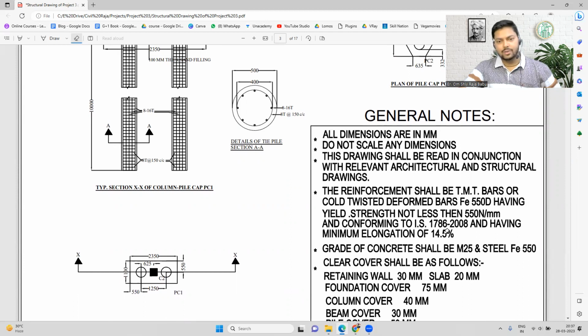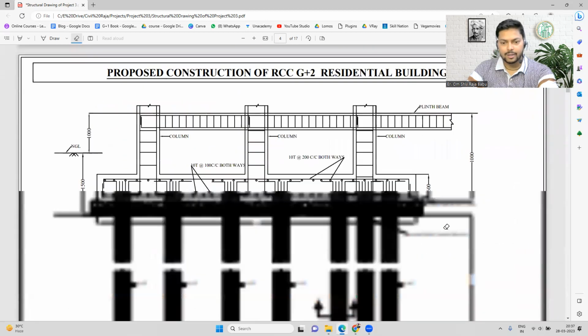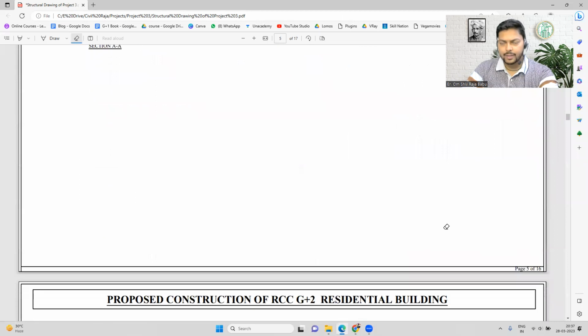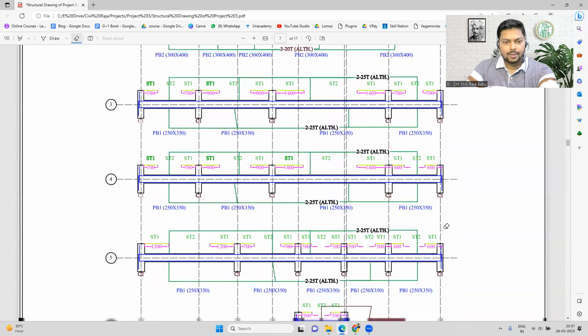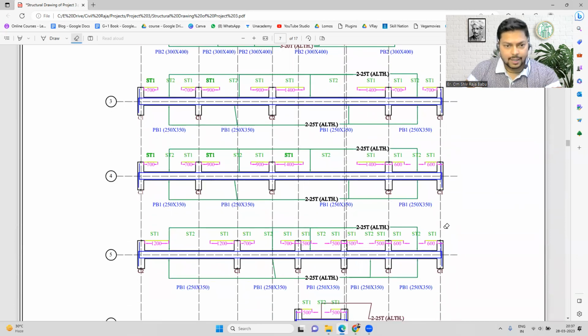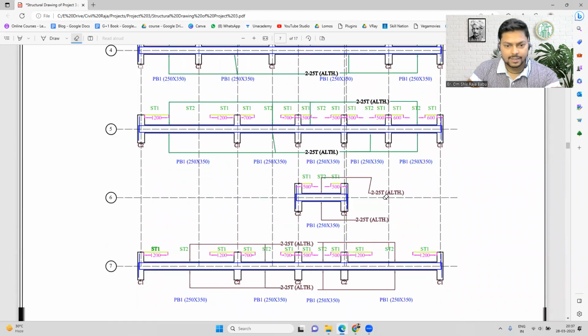It is usually mentioned, so I will simply mention it, and I will tell you about that in the upcoming video. However, that is 45D. Whichever is more, we will simply use that. So we have to simply continue this main bar from here. I hope everything is clear in this case.